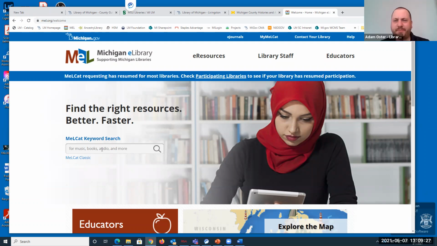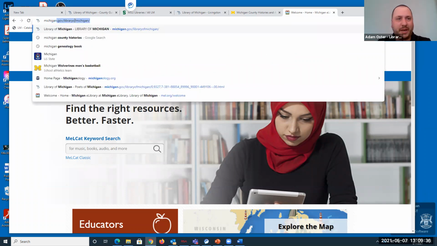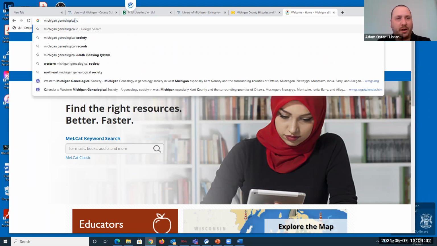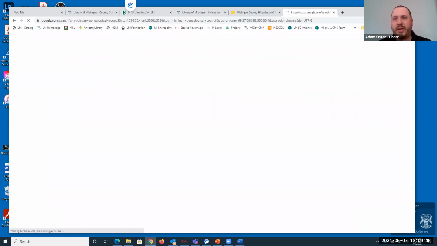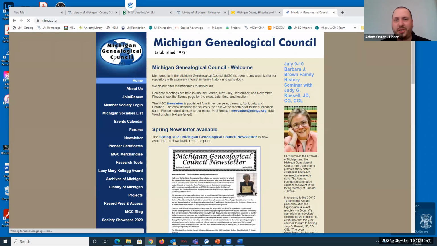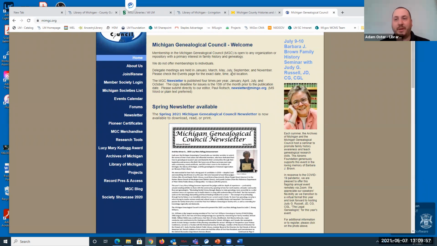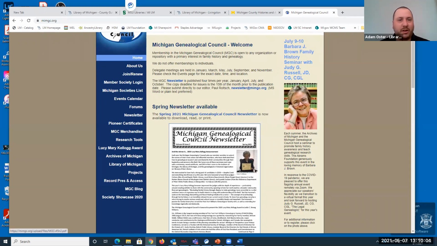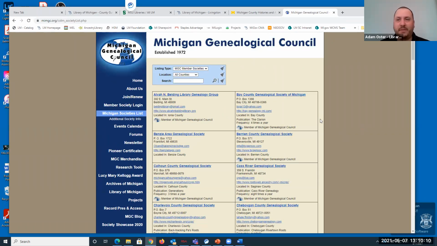Yes. In fact, one thing I'll point out too, that's a really good source for information is the Michigan Genealogical Council. Better give them a heads up. We work with them frequently, either with individuals that are part of it or with different organizations that are within it. And so the Michigan Genealogical Council has been around since the 70s. Normally they would be meeting in our building, but with COVID they're not. And so they put out a newsletter that has a lot of information on there. What's really cool is they also have a directory of societies that exist in various places in Michigan.